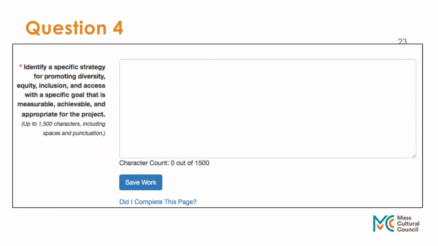A specific strategy for promoting diversity, equity, inclusion, and access. Well, in this case, the whole program is designed around specifically reaching senior citizens, and that is the target group that you'd be looking for. But you might also say that an additional strategy is reaching lower income senior citizens, and your strategy is to work with the local council on aging to get the word out, and you're going to provide not only scholarships for lower income seniors, but also a budget for painting supplies, so that the person who would find the cost of supplies to be a barrier does not have that barrier.